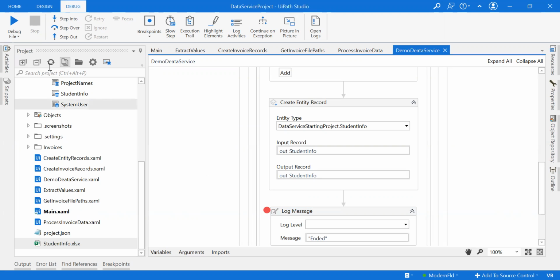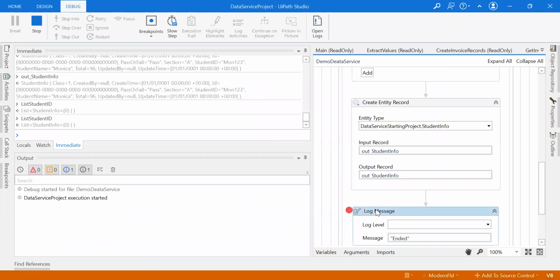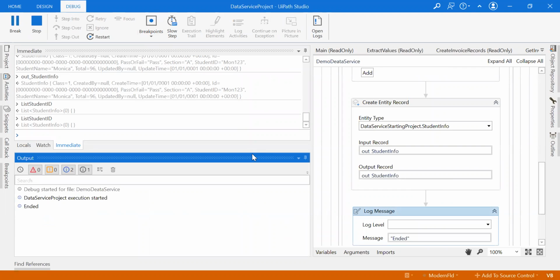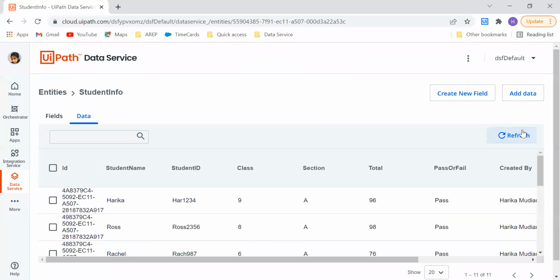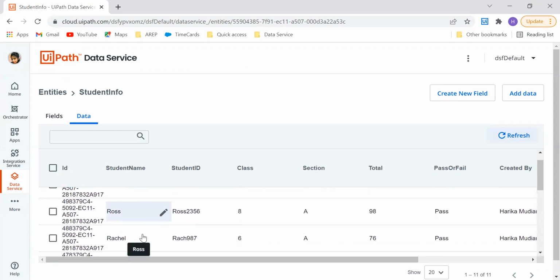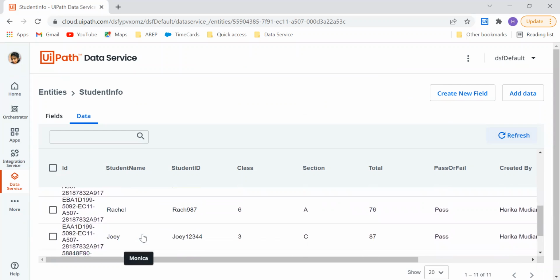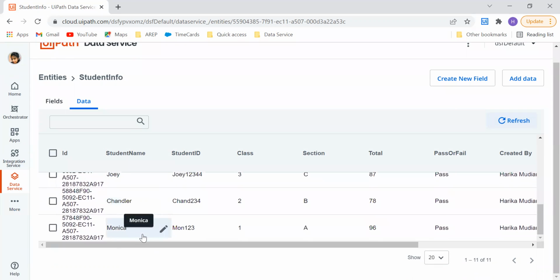So now what I have to do, just let me debug the file without this breakpoint. Okay, so done. Here we can see that this information got entered, but if you see, the other 5 fields got entered one more time, right? So the fields are getting added, no matter what, even if it exists in the data service, right?